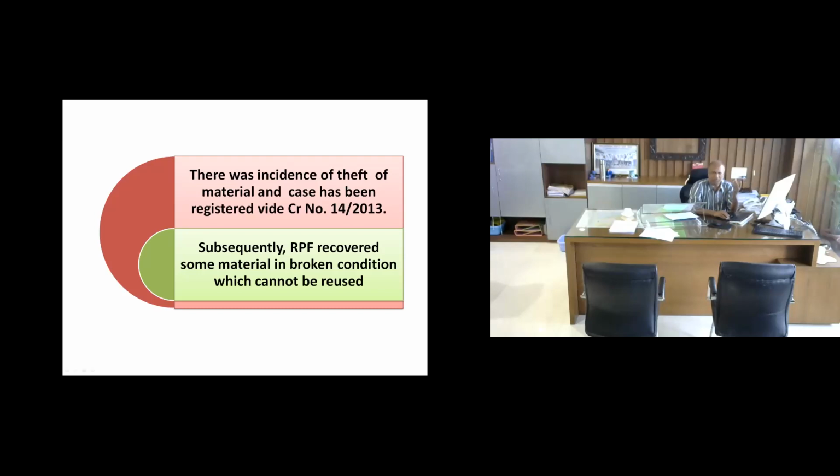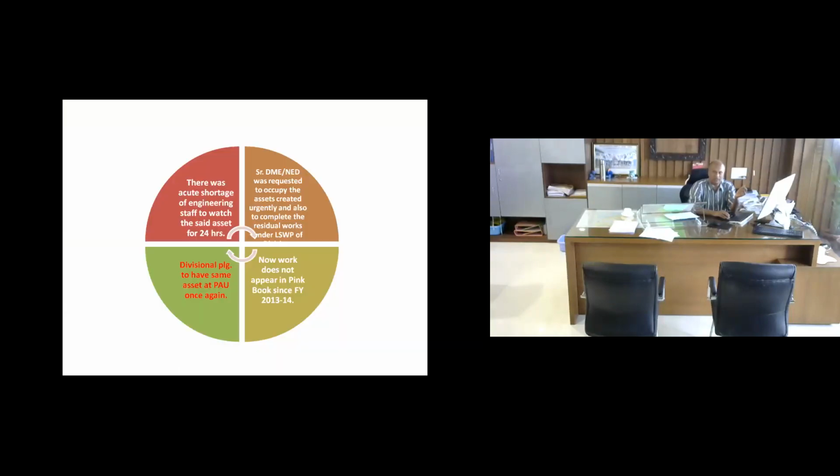We complained to RPF. But you see, this case tells you that unless you are very sure about the location of the asset and your requirement, work should not be taken up. And ultimately, it's a waste of money. Finally, even to date, the 140 ton crane remains at Purna and this shed is at Nanded, and it is being used for some other purpose, not exactly the purpose for which it was constructed. Such things can be avoided provided you have clarity of thought and the decision is taken correctly based on the facts.